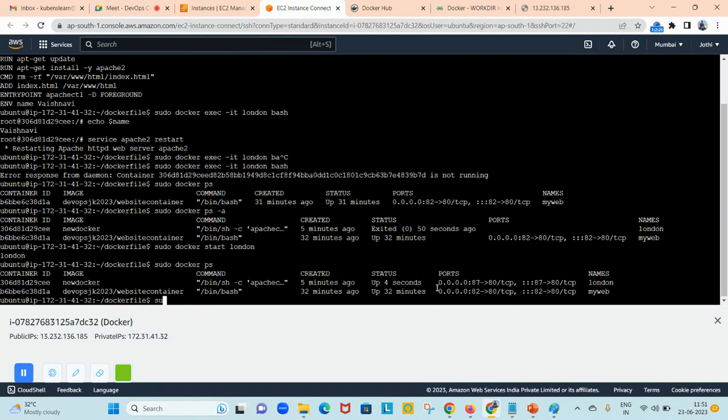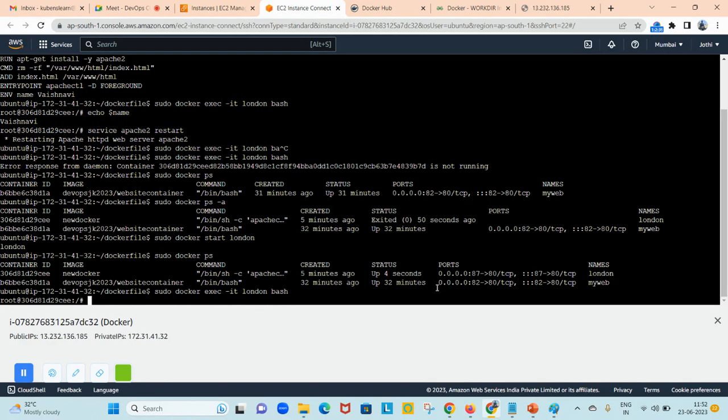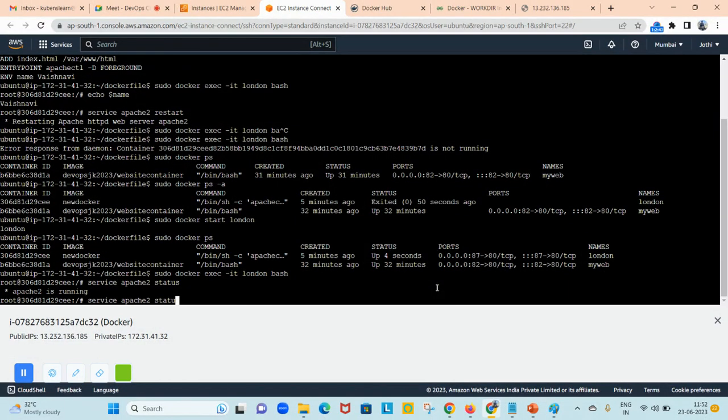Now it's running. Let me get into the container. Bash. Service status running.